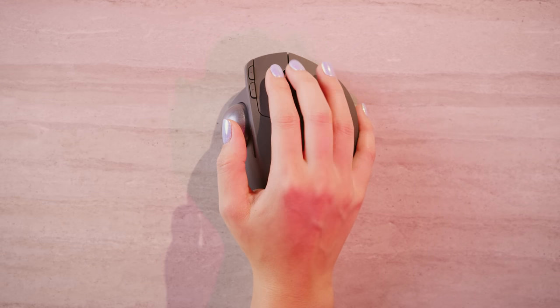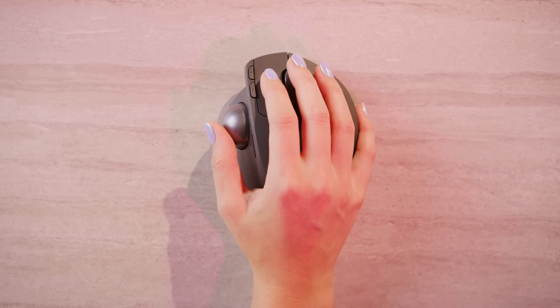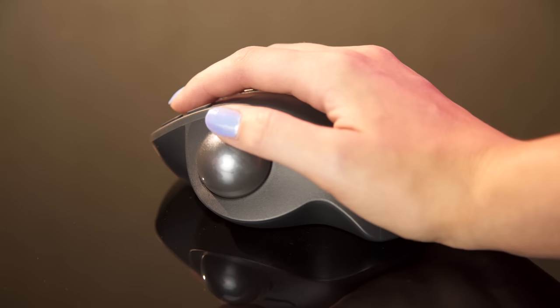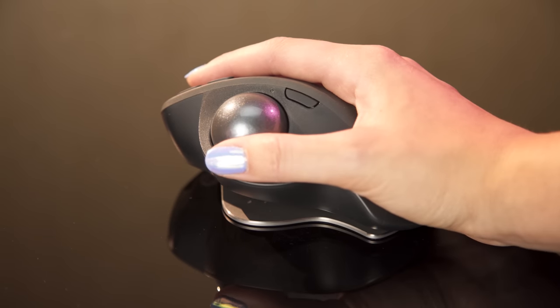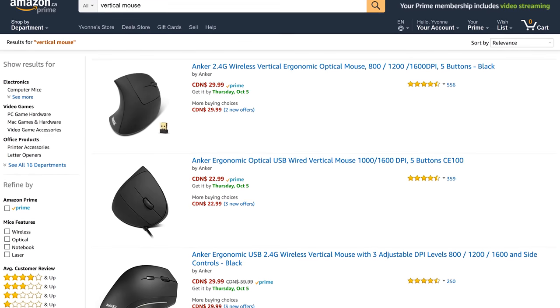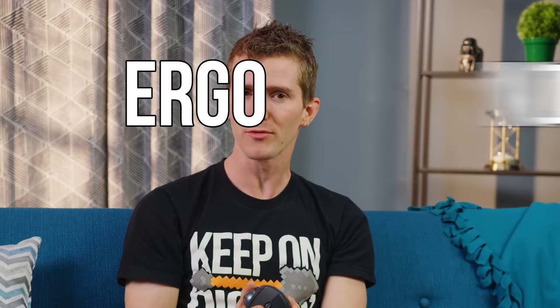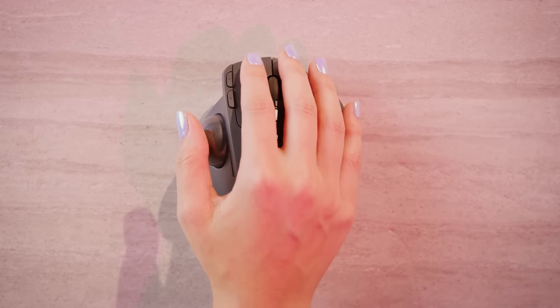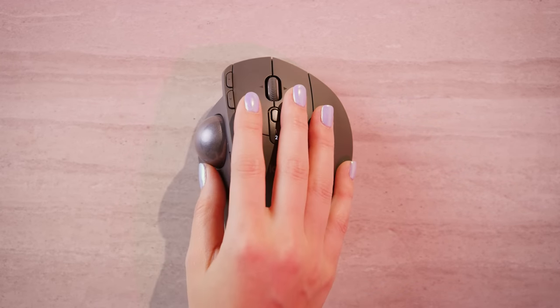The Ergo is beautifully designed. The soft-touch rubber finish covering the entire top gives it a premium look. It can leave your hand a little hotter than you might be used to, but with the base set to its upright position — reducing pronation and scissoring of the arm bones — it positions the hand similarly to a vertical mouse. It's extremely comfortable, which is probably where the name comes from. That said, moving the cursor a long distance downward feels like doing thumb crunches unless you reposition your hand.